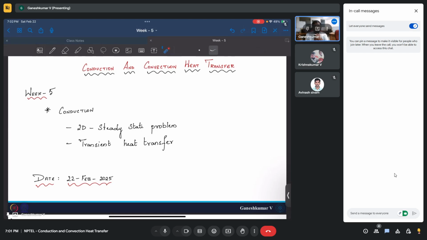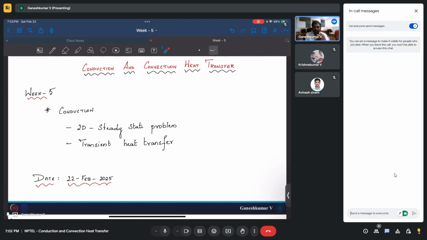So today we'll be solving one question actually, which is going to be on transient heat transfer. This is because a 2D steady state problem is not easy to do by hand. Usually we use computers, and we use finite element method or finite difference method to solve 2D heat conduction problems. So that's why we gave an idea during the class, and we will not be going forward in that direction. And also, it's more mathematically involved rather than giving physically interesting insights.